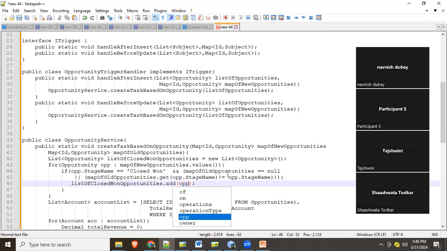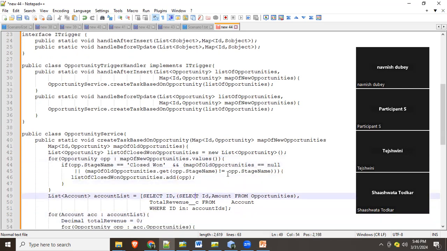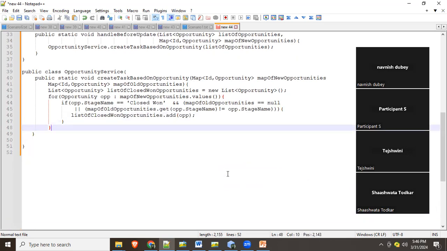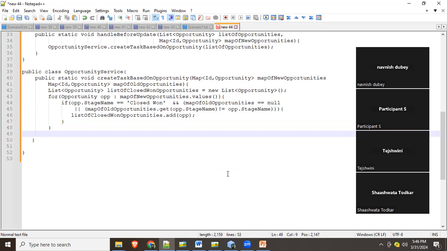In theory, it looks like it's fine. So we got the closed one opportunities with us. Now what we need to do is for those opportunities, we need to create a task.